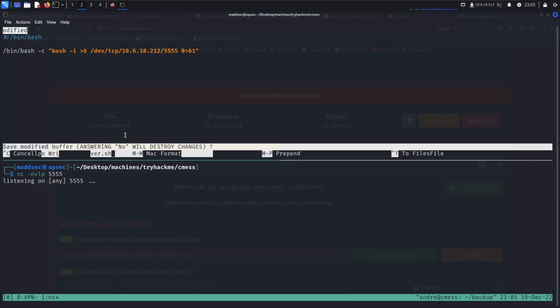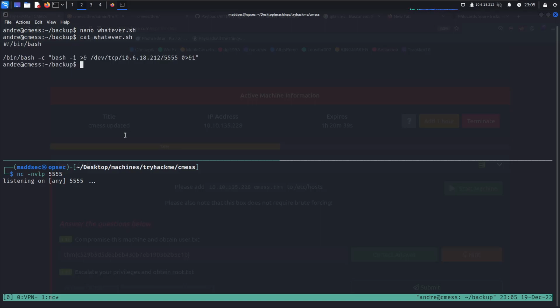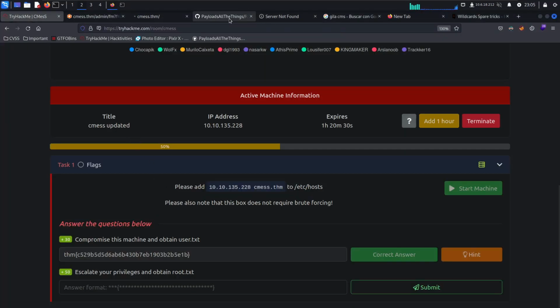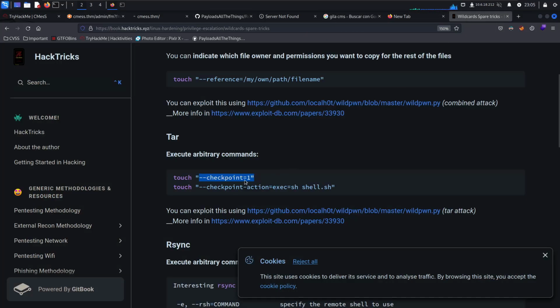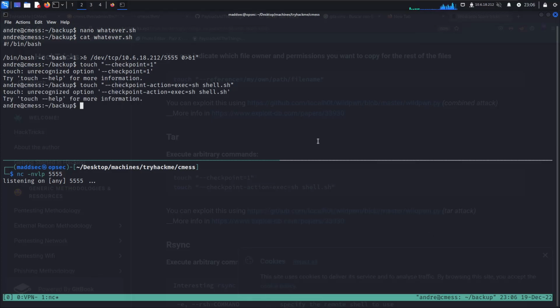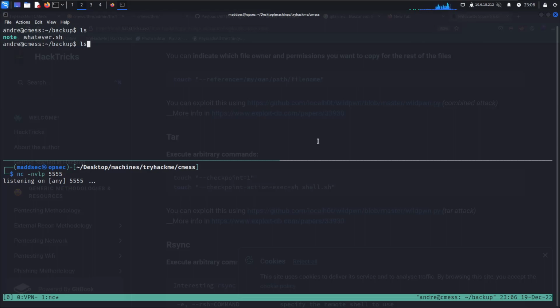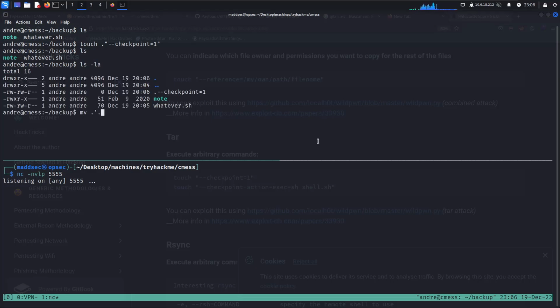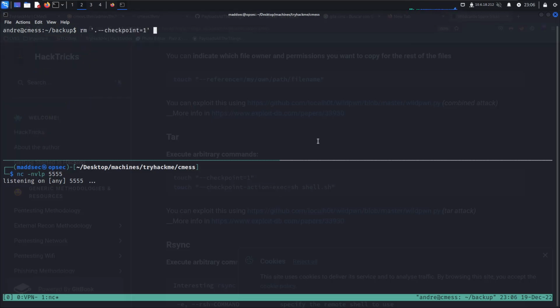So this one will be backed up, but just like that, it will be backed up and nothing else would happen unless we create some malicious files that tar will interpret as options. Actually, there was a command, it was like, nope, move that. Let me see how I can create it.